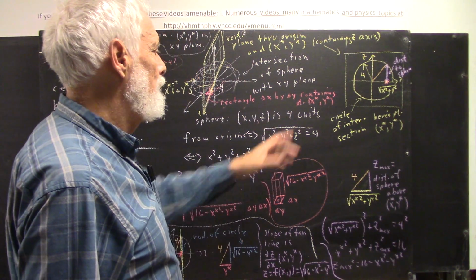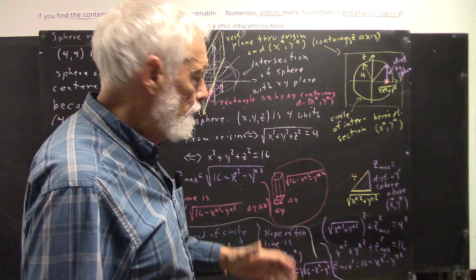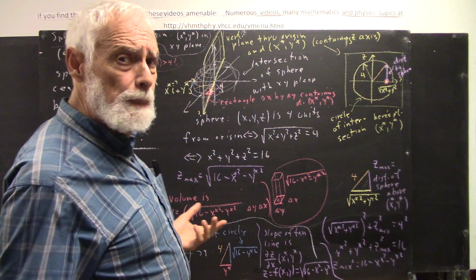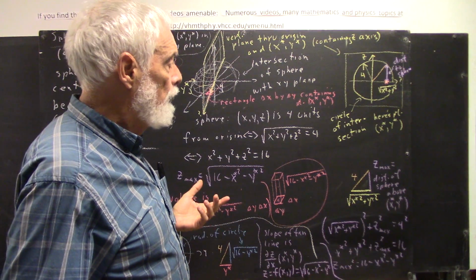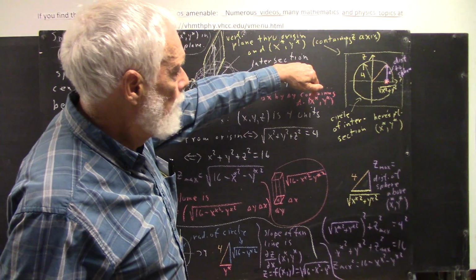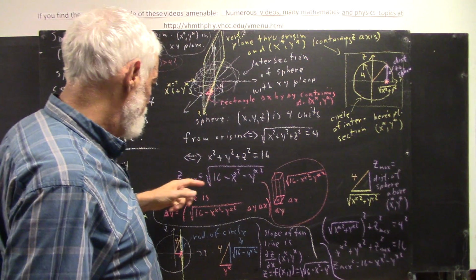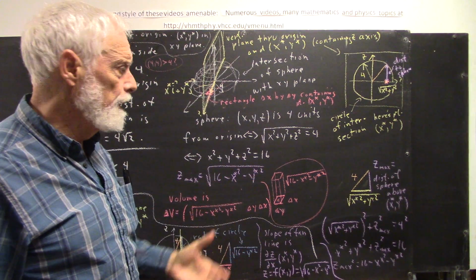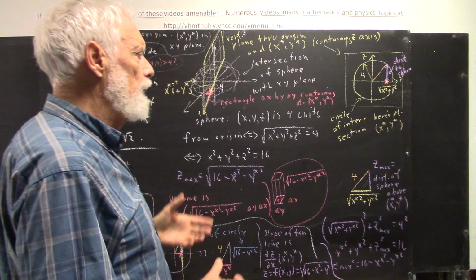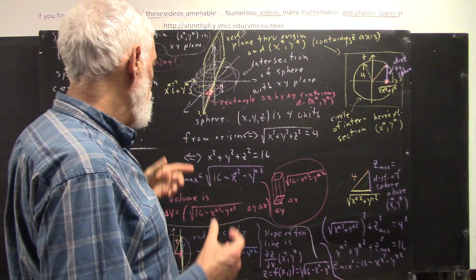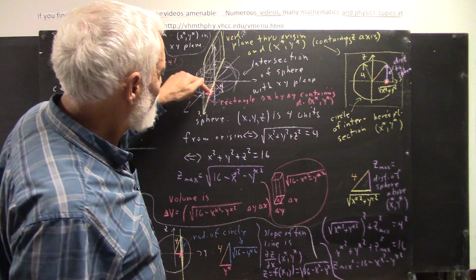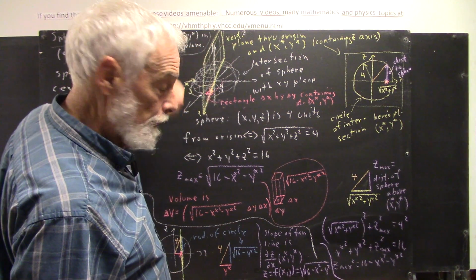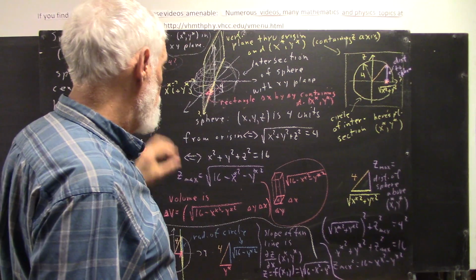But this could be anywhere, and the point again is if delta x and delta y are small enough, there's not going to be much difference to the value, the Z max that we get from this point and the Z max we would get from any other point. So there's not much difference between this and the average altitude from points of this rectangle up to the surface of the sphere.